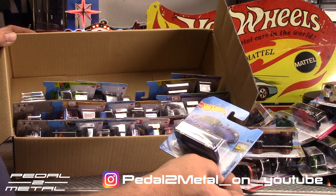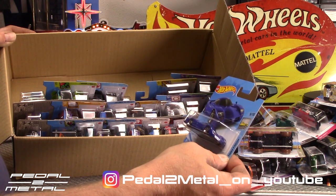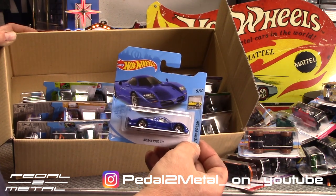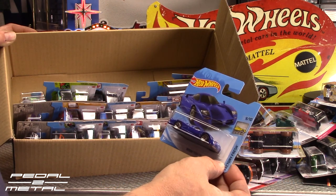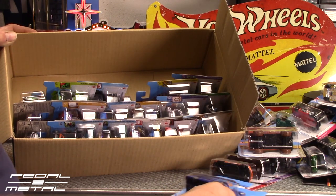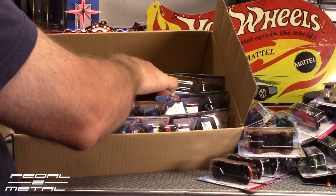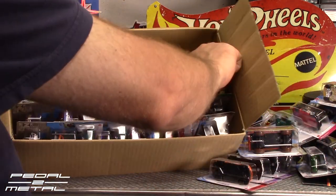This is cool to have in the short card — the Nissan R390 GT1. As far as I know there was only one of those real cars in existence, I had to look it up. I'm not a huge JDM fan — I do like them and appreciate them, but I'm not up on everything. They only made one concept car, and the recolor is already out in red. I think I just saw another one here, so we got two — which is cool, two in the box.